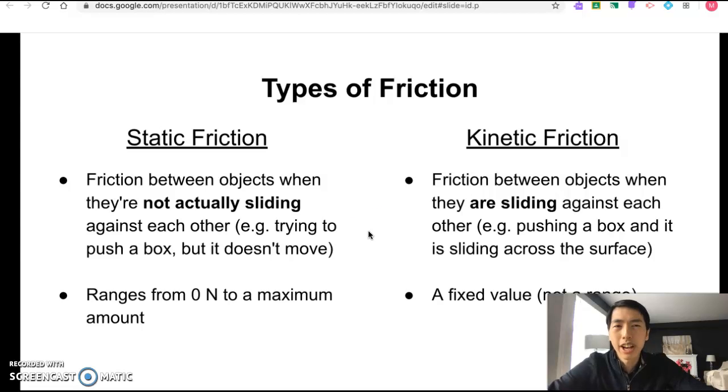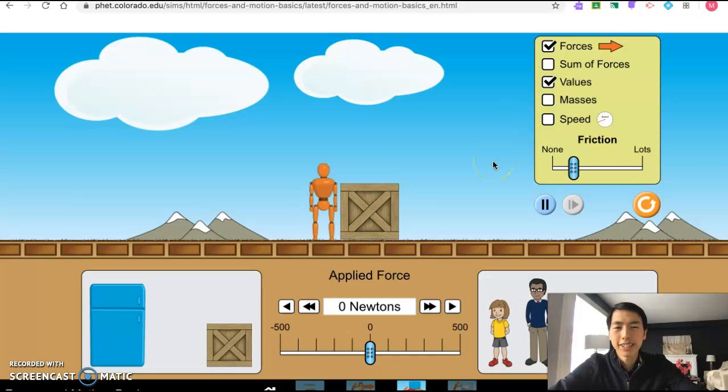I will show you that another time, actually, with this PhET simulation. All right, so you've seen this before. Before, I set the friction to none, I think, when we were talking about something earlier in the unit. But now I want to show you what happens when there is friction. So I'm going to do the same thing, basically, as my hand pushing a textbook. But now with this simulation, you're going to be able to see some numbers. So this person's going to push on this box, and the amount of force he pushes with is right here. Right now it's 0 newtons.